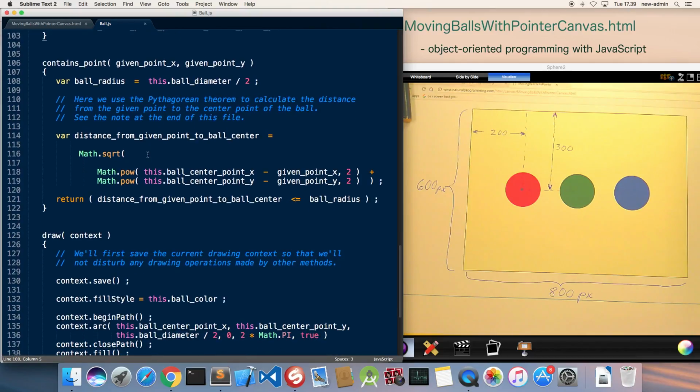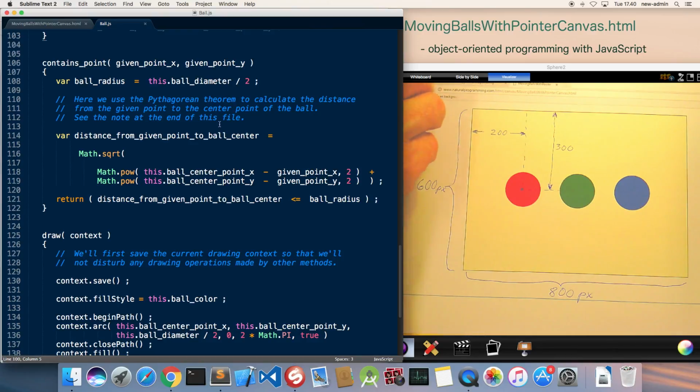And then there is this method contains point, and that was also used in our example. With this you can test if a certain point is contained in the ball area. And as the comment says here, the Pythagorean theorem can be used to calculate the distance between a certain point and the ball center.